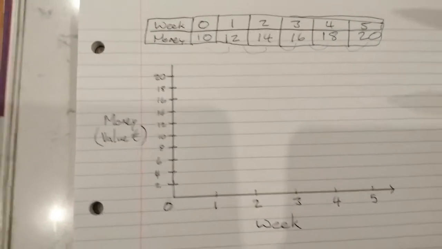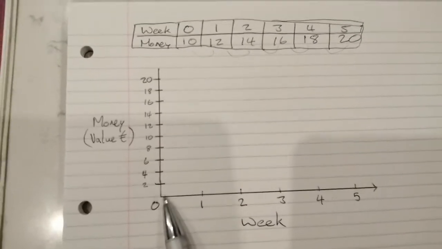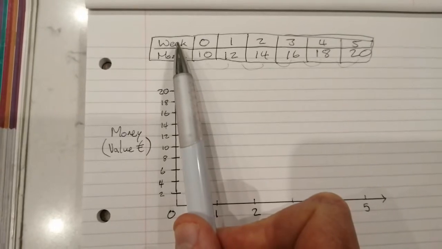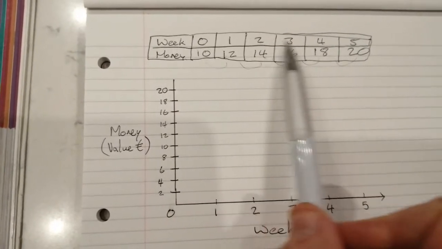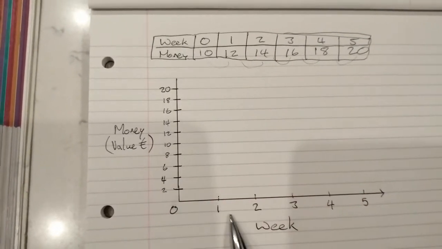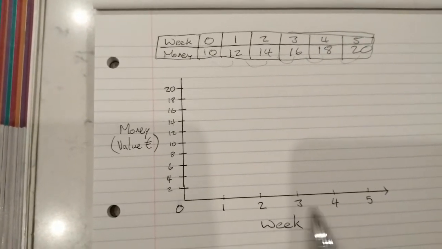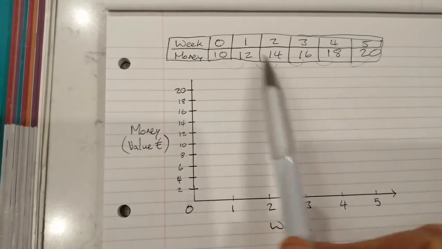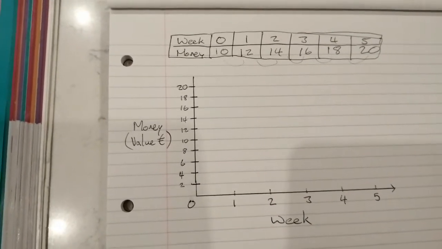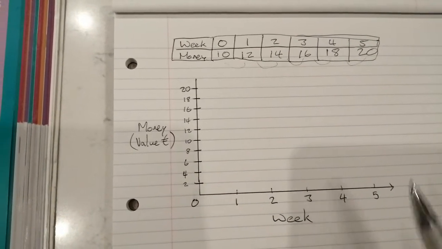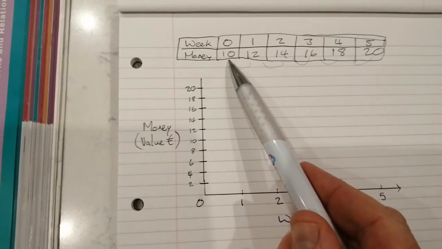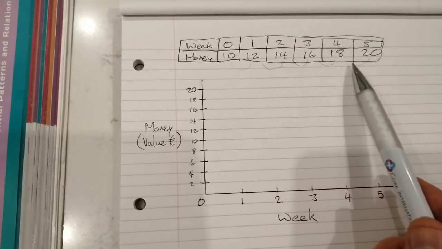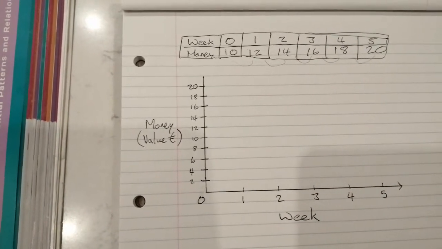Okay, so I've just drawn the axes there, and I've put the week on the bottom where we used to put the term, just like we said with the statistics graphs. Whatever was on top of here goes on the bottom in the graph. So the week over here, 0 to 5, and the money values here up to 20. So next thing I'm going to do is, in order to draw it, well, we've already identified that it's a linear function or a linear pattern as we go along here, because it's got a constant first difference of 2.